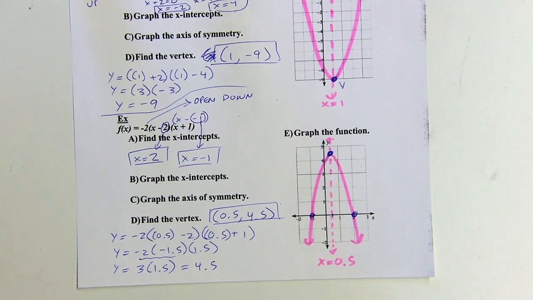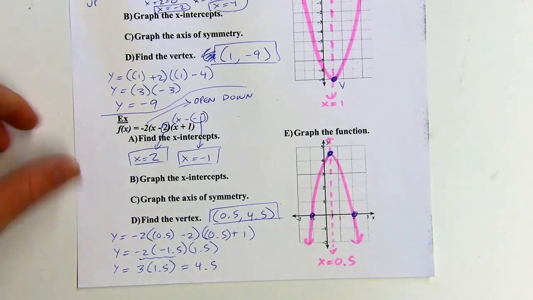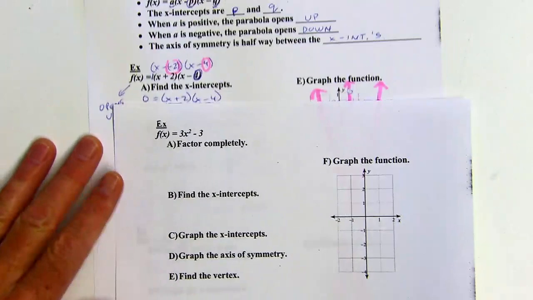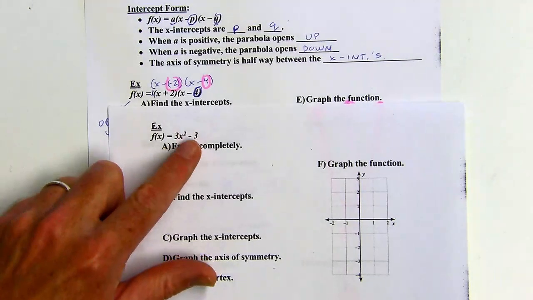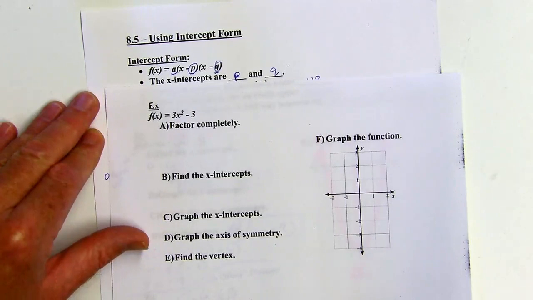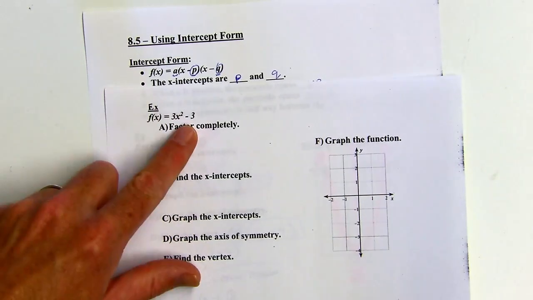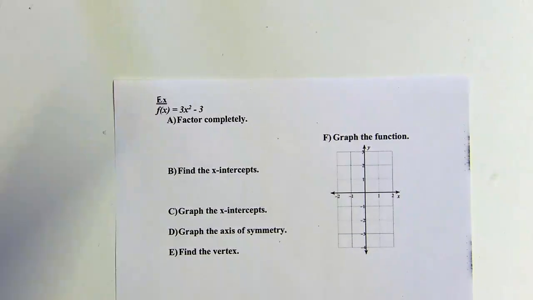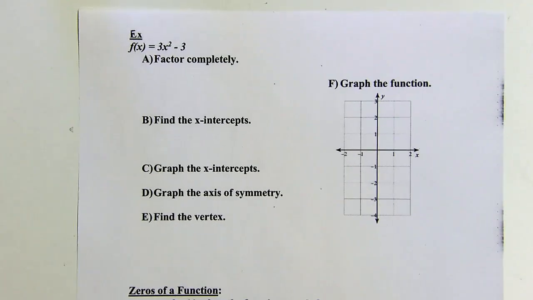All right, the next problem, we're going to do a similar problem, but it's a little trickier because if you look on this page, this isn't in vertex form, right? It's not in that format where I have the parentheses. But that's okay because we can get it in that format by factoring it. Okay, so that's one of the main reasons we did all the factoring in the previous sections.